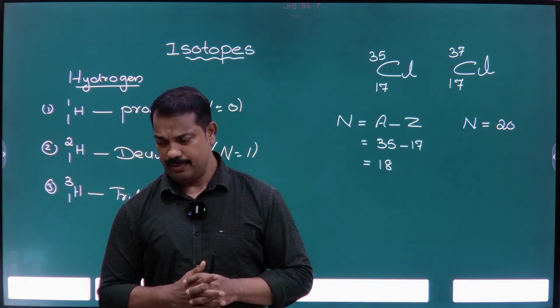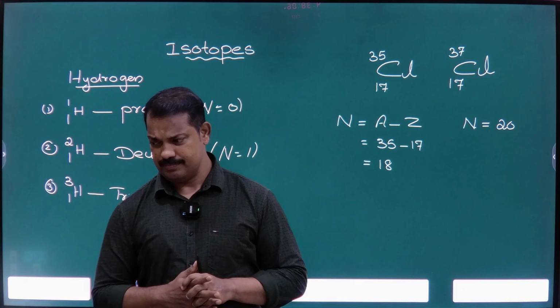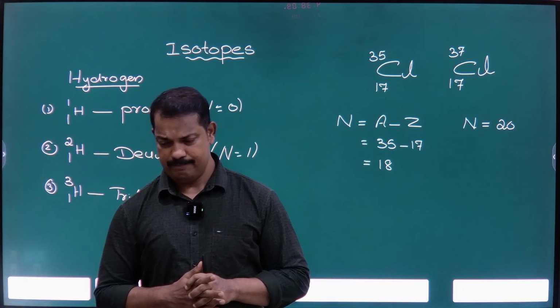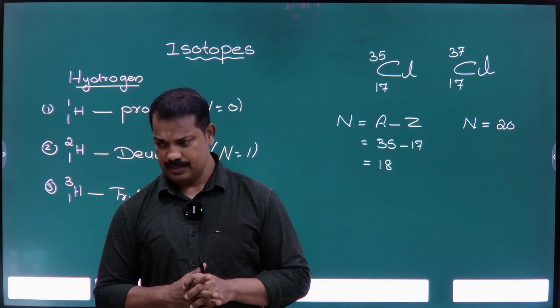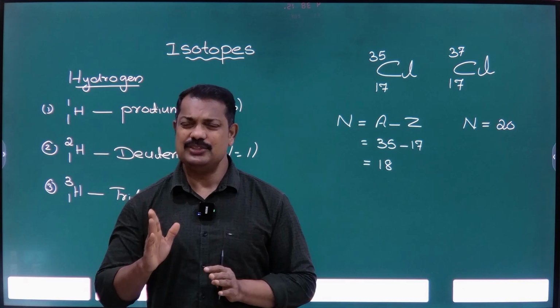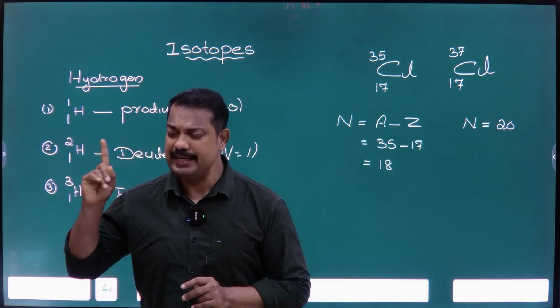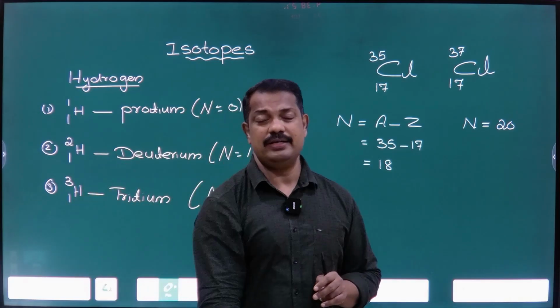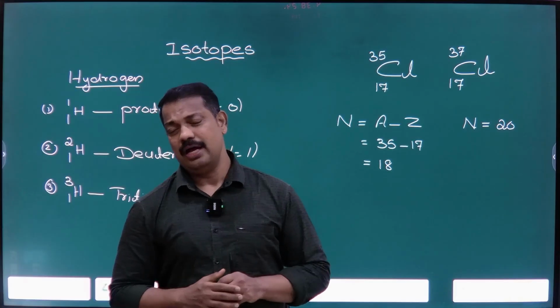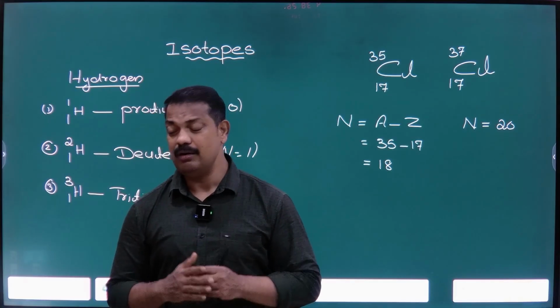The electronic configuration of the isotopes of an element is the same, and when the valence electronic configuration is the same, they show similar chemical properties. All the isotopes of an element have identical electronic configuration containing the same number of valence electrons. Therefore, isotopes of an element show similar chemical properties.